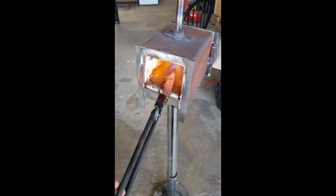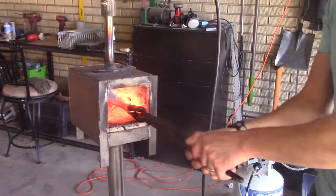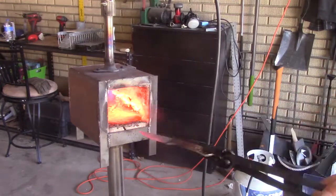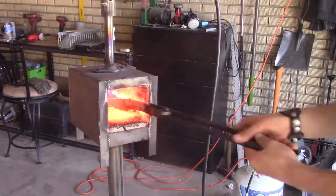I've always wondered how thin I can have a blade edge before heat treat, just so I don't have to do as much after heat treat. This one is really thin. It's about as thin as I'm going to want before sharpening it. I usually like to leave about the width of a quarter.